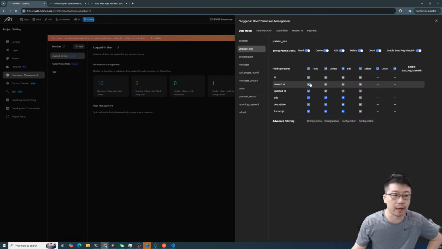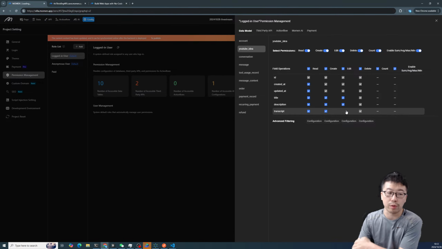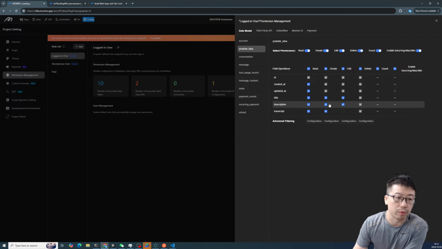and you can control that by each field. So what this means here is a logged in user, that's a role here, a logged in user has read access to the title field. That is how you read it, right? And then if I uncheck this, that means a logged in user does not have edit access to the transcript field. So you cannot modify the transcript field whenever you make a request, and if you do, you get an error.